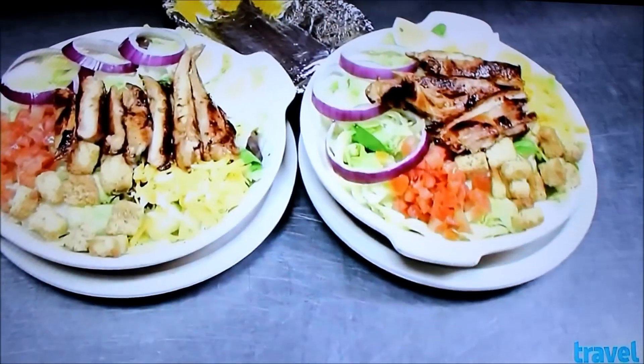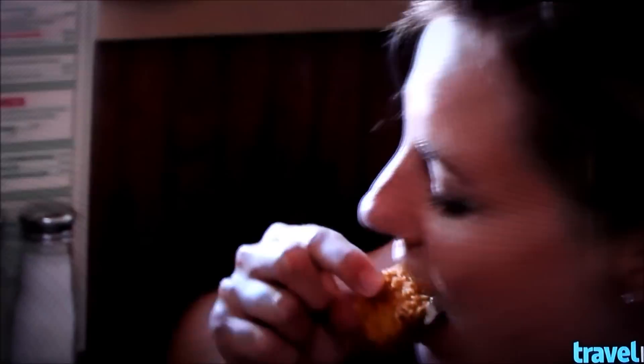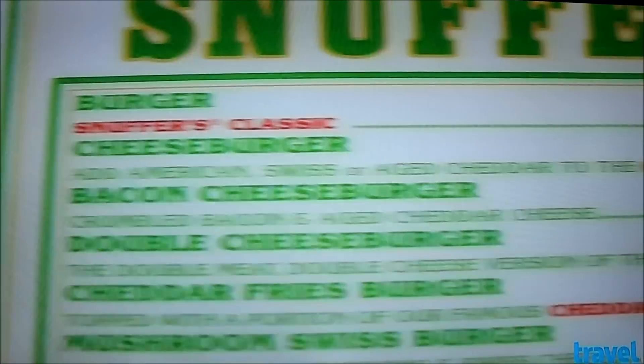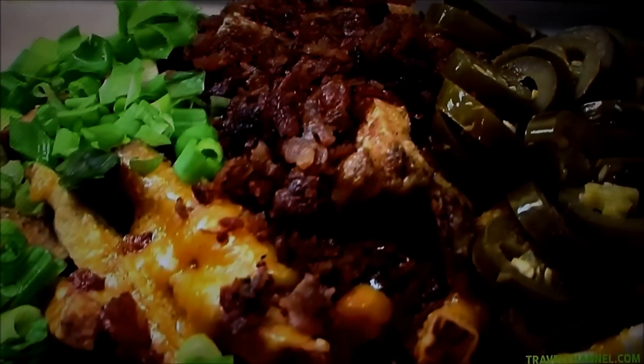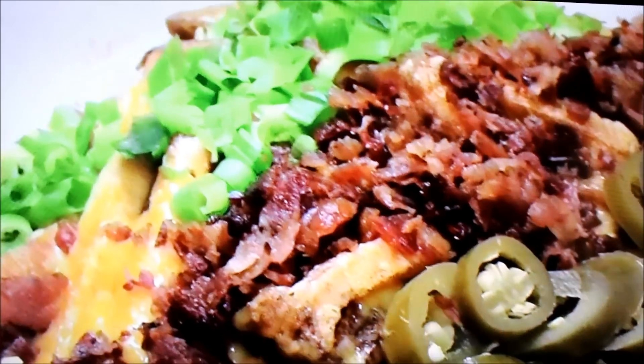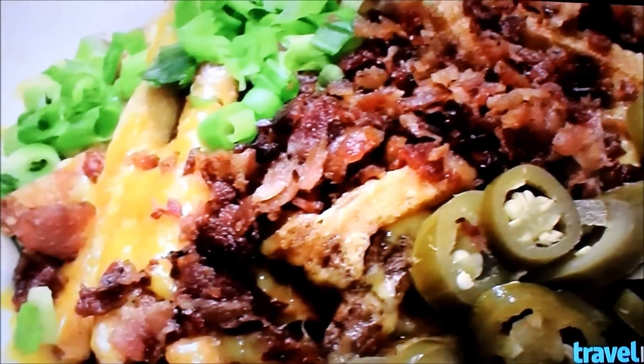Although the business has expanded to keep everyone in Dallas happy, Snuffer's original concept remains the same: serve the freshest, most flavorful food at affordable prices — and fries with a boatload of cheese. There's other restaurants around that try to imitate the cheddar fries, but they don't come close. If you were cheese, this is where you'd want to be — laying right on top, ready for me to put my fork in, mix it all up, and dig in.